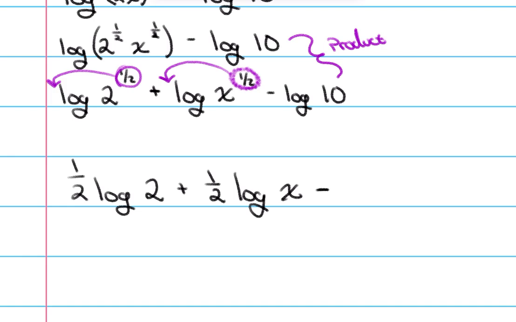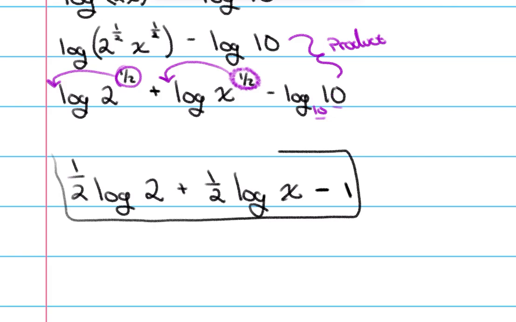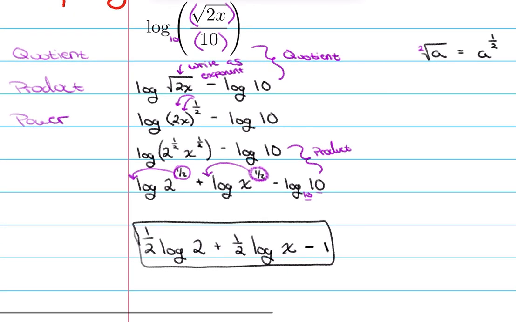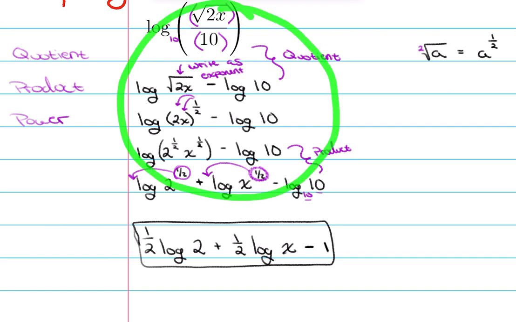Remember, this is a base 10, so I'm going to go ahead and simplify this part. The log base 10 of 10, my base and my argument are the same number. That means that that simplifies down to just be a 1. Okay, and there is my final answer. Multiple logarithms and everything simplified. Okay, so go over your rules of exponents if you struggle a little bit with that, because that's what makes these problems spicy. Beyond that, it's just quotient, product, power.